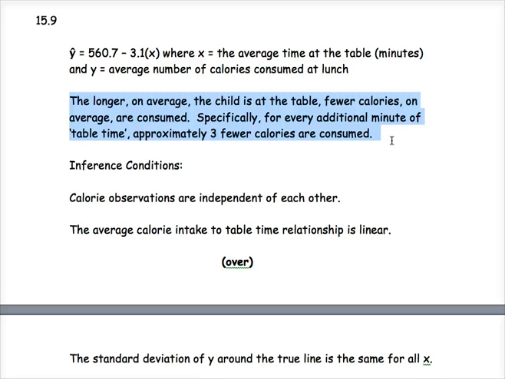So I went ahead and specifically interpreted the slope. So for every additional minute of table time, so that's for every increase of one unit in the explanatory variable, approximately three fewer calories are consumed. The response variable decreases by three, and that decrease is indicated by the sign on the slope.